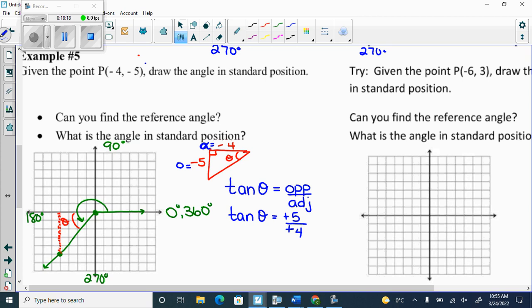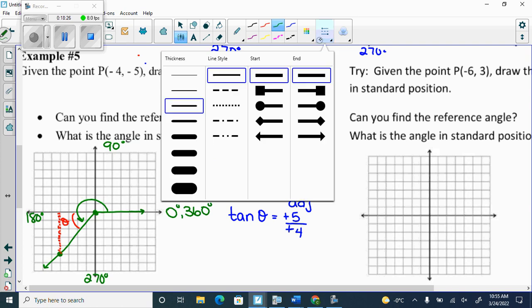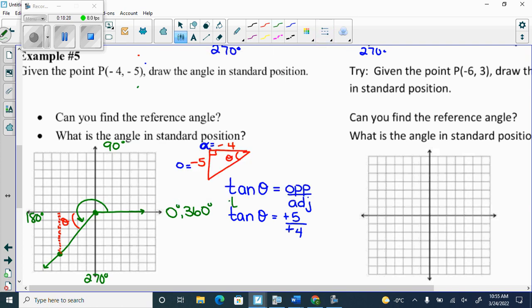Now how do I get theta by itself? Well, there's a tan stuck to it. How do I get rid of tan? Tan inverse, yes. So we're going to go tan -1 both sides. Now your calculator needs to be in what? Degree mode. If it's been reset, it will be in radian mode. In grade 12, we will float back and forth between radians and degrees. You're going to have to change it depending on if we're in radians in the question or degrees in the question. But for grade 11 for now, we're in degrees. So make sure your calculator is in degree mode.